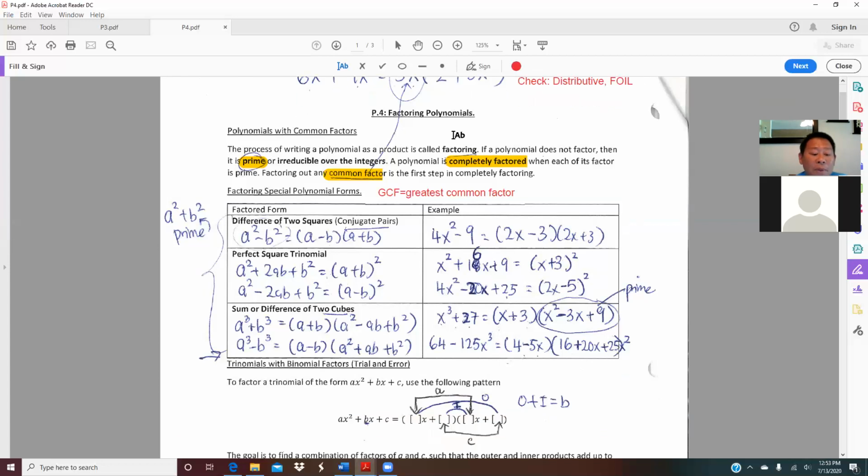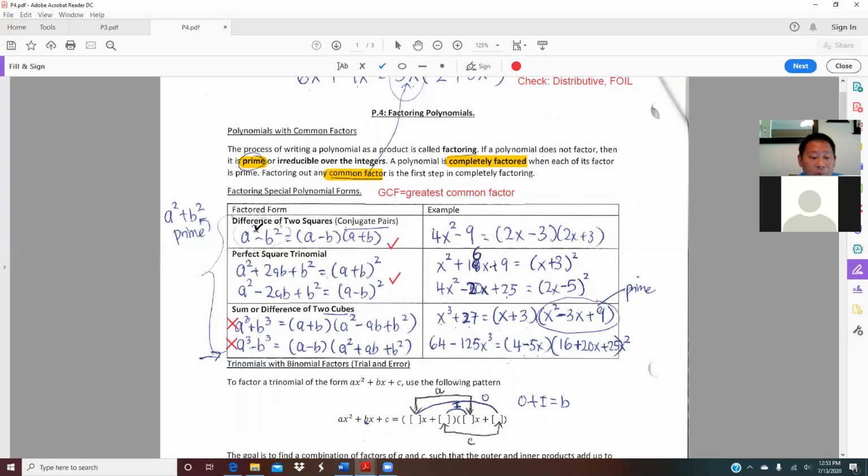Okay. There are a few factoring formulas here that I want you to know. These are the 2 main ones. Again, the cube ones, I'm Xing them off. That means that yes, they're important, but you do not really need to memorize them. The first 2, yes, you will use mostly. Again, the cube ones, you see them in your calculus class. That's where the cube ones pop up a lot.